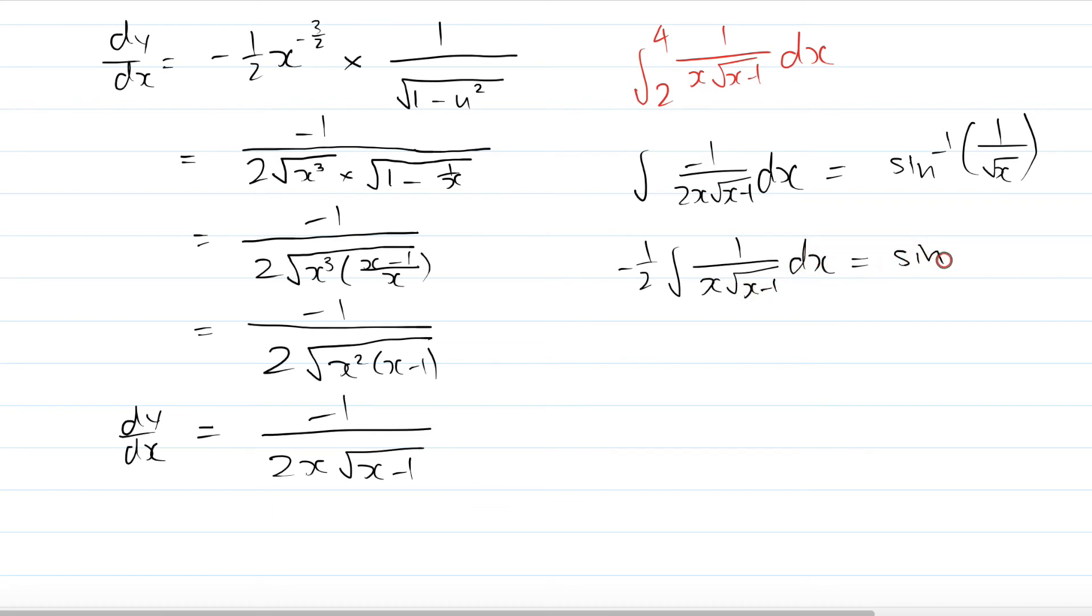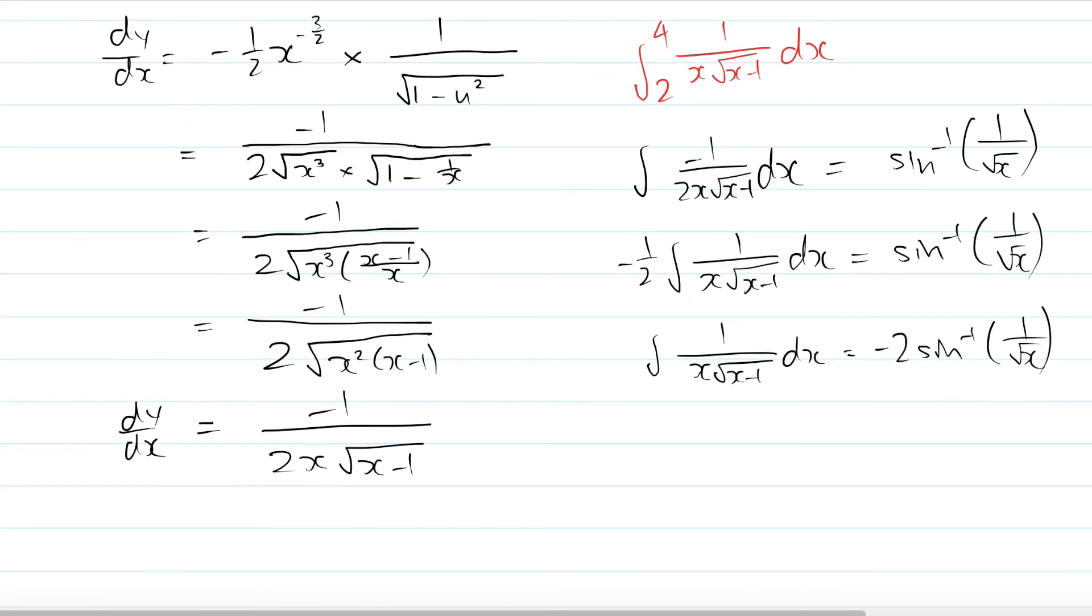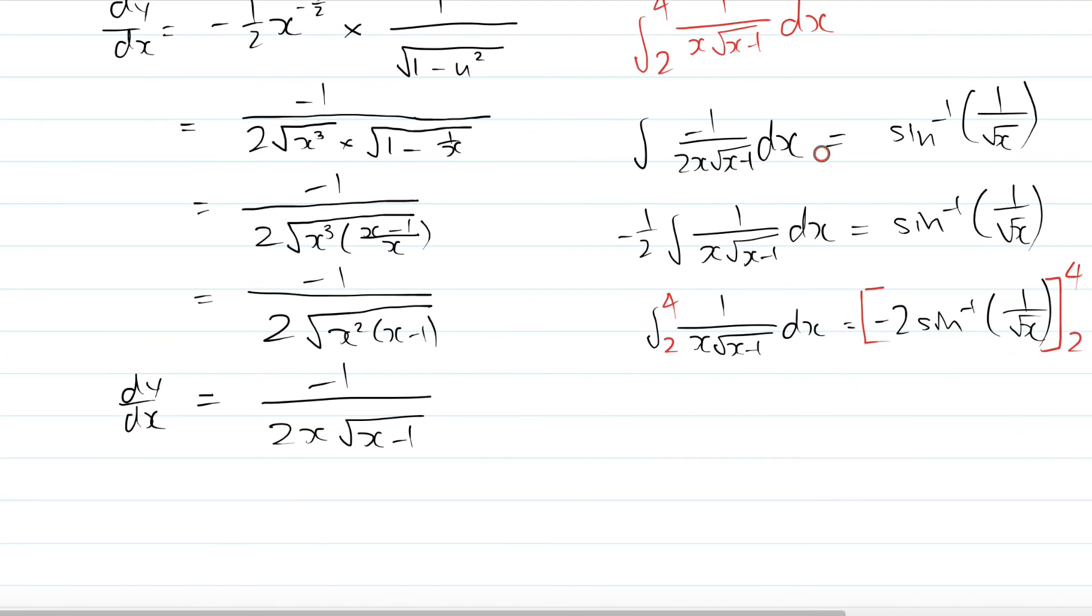And still, if you anti-derive that, we know it should equal our original function. And to get rid of the negative half, just bring that negative half to the right-hand side. You can bring that to the right-hand side. You should get negative 2 sine inverse 1 on square root x. It doesn't look exactly the same yet. We still have the terminals 4, 2. So just add that on top. But how do you bring that to the right-hand side? Well, obviously, if you have terminals, then you have 4, 2 here as well. You want to find what this integrand is. Just sub in 4 and then subtract, sub in 2. Let's work on that.